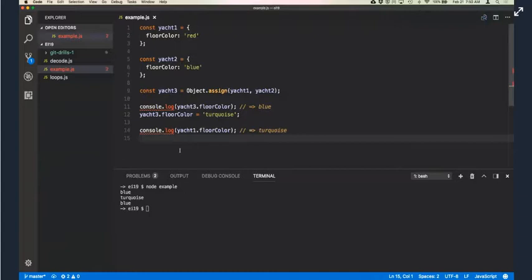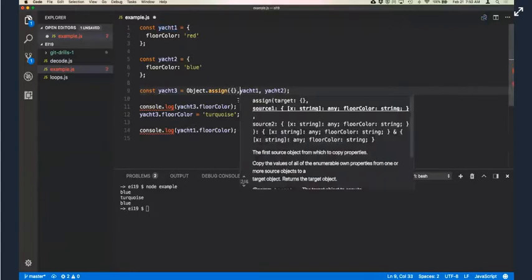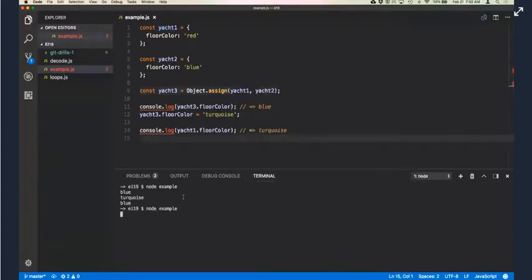If you don't want to mutate the object you received, you want to copy it, do other things to that and return information, you need to make sure you're making a copy of that object using something like Object.assign. Just to show you that working, we can see yacht3 floor color is blue. We changed yacht3 to turquoise, and that has made yacht1's floor color turquoise.